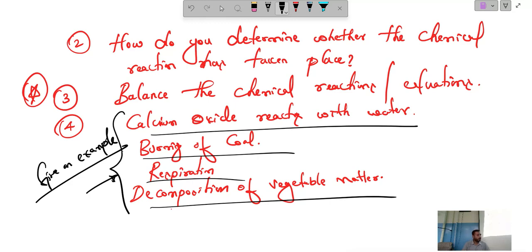Done. They'll give burning of coal as an example for a dash reaction. Identify. Either it could be a 1 mark question or a multiple choice question, MCQ. So any of the chances are there of asking the question. But as per my knowledge, I am expecting you can get a question based on how you determine whether the chemical reaction has taken place or not. You can expect a question from that.